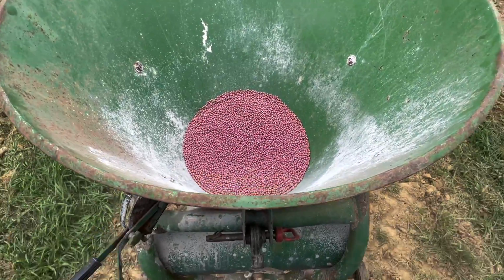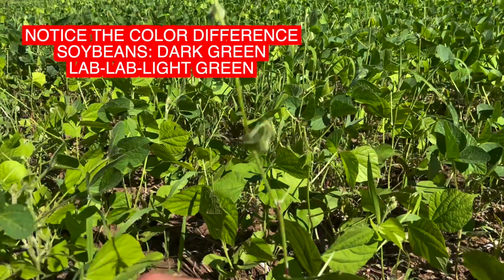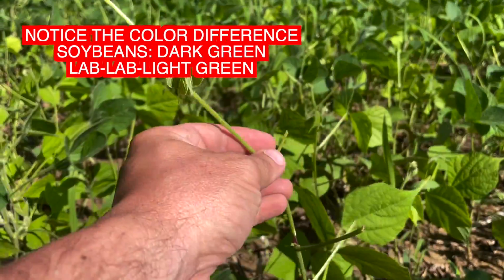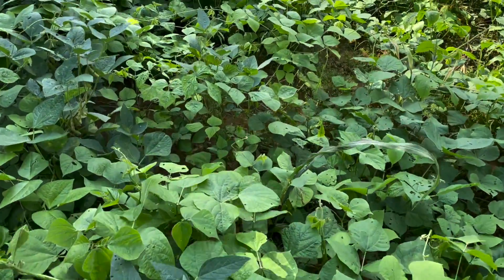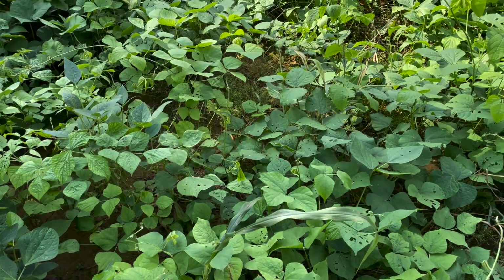Now, I did this last year with this specific plot. The soybeans were treated, but the lab lab was untreated. The lab lab struggled and stayed yellow for a pretty good while until the soybeans got some size and they were fixing nitrogen. And then I think at that point, the lab lab started robbing the soybeans of the extra nitrogen the soybeans were making. So I think it's very important to note that lab lab needs its own inoculant.